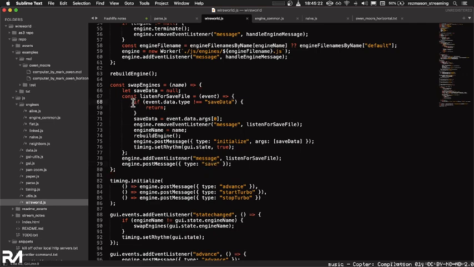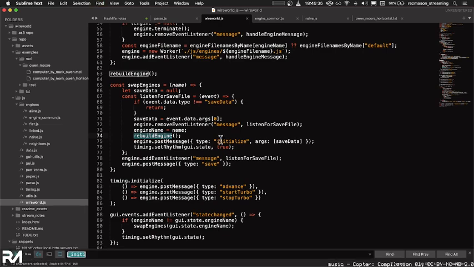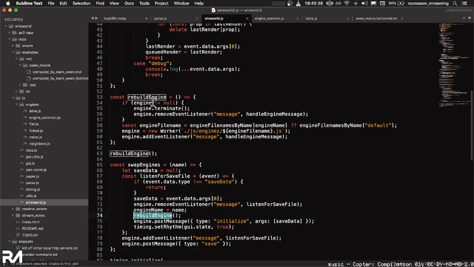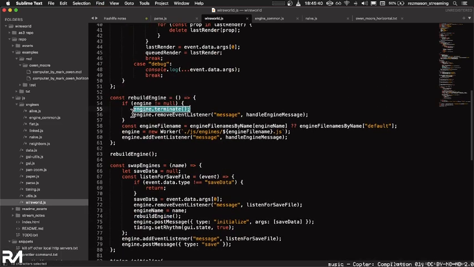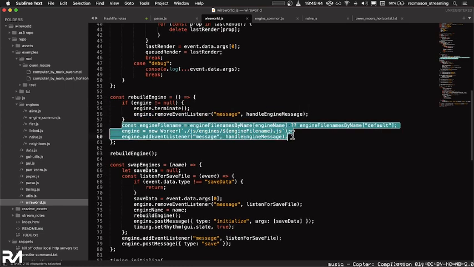And the engine comes back with save data. And as soon as it does that, we stop listening to that engine, and we repurpose our rebuild engine function to terminate that engine, stop listening to it for anything, and create a new one in its place and start listening to that.